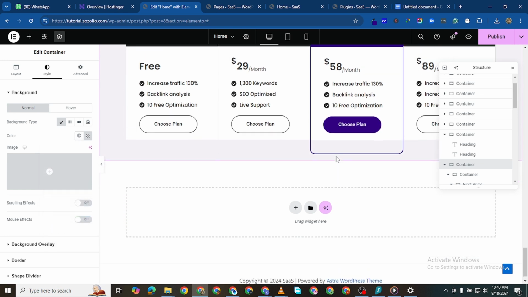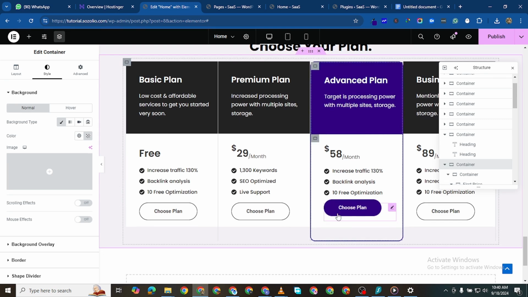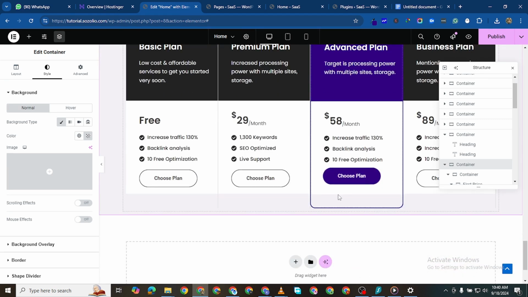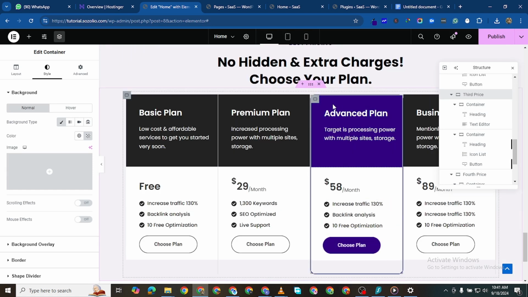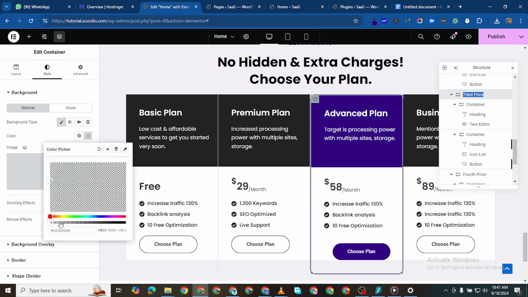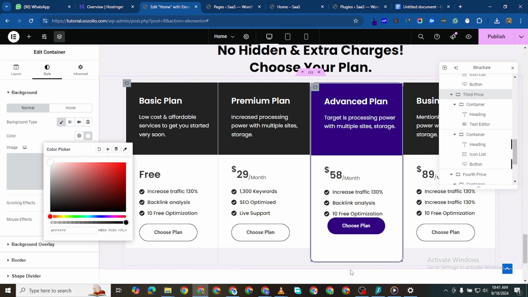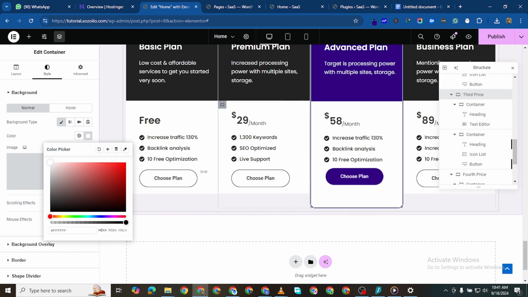Now we already see that we have this particular part here. It's not really showing the color down here; beneath here is a little bit different. So how we fix that is by coming to third price, which is this entire section, then come to style, come to background. I want to change the background color to white. So that is how we do this. And it shows now.